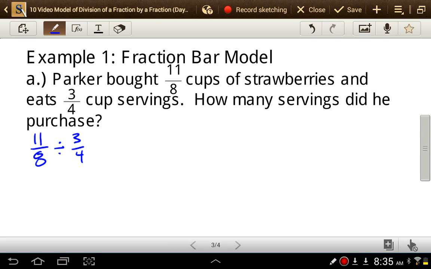Okay, now in this one, I cannot just make a straight up tape diagram because my denominators aren't the same. So when I make a tape diagram for 8, the 4 is not going to match that. So I need to make them have a common denominator. This is where LCM comes in handy. Look at the denominators and find the LCM. What's the first number they both go into? Multiples, thinking of multiples. Well, 4 goes into 8, so 8 is our LCM, which means I don't have to change this one, but I have to multiply this second fraction, numerator and denominator, both by 2, and that's going to give me 6/8. Now they have a like denominator.